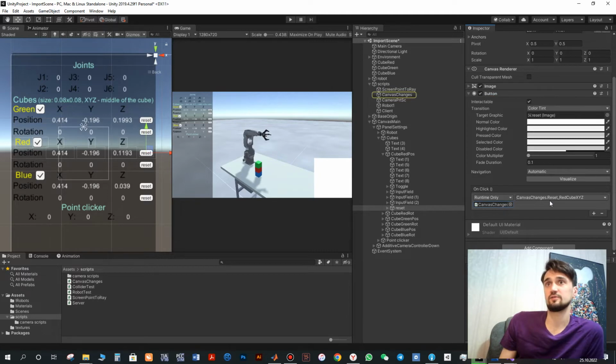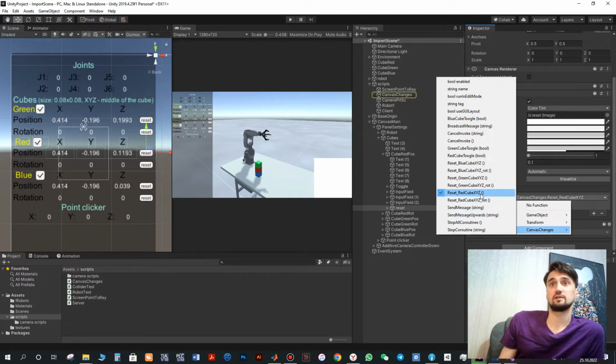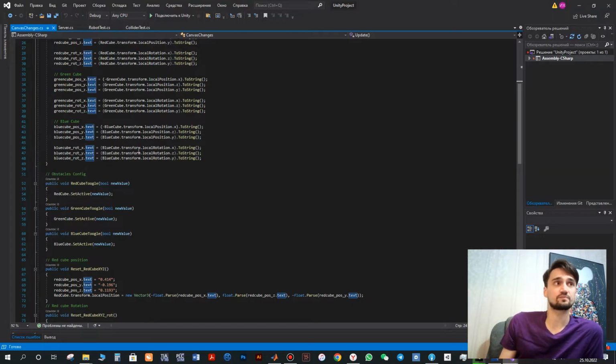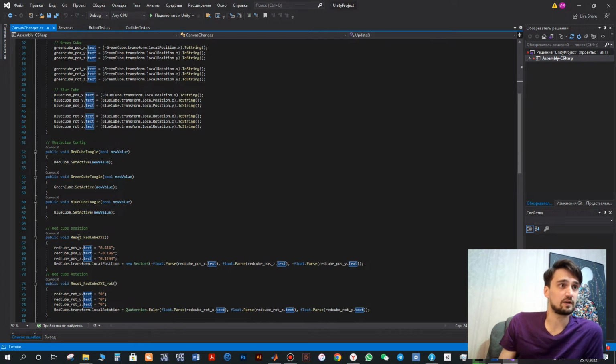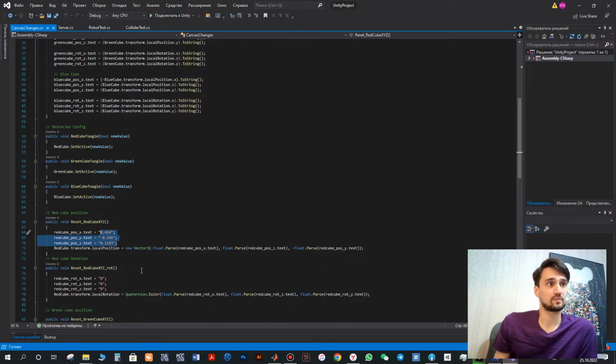Again, our script Canvas Changes, and here we use the function raise cube, so it will be raised to its default position. In this function raise cube, we provide the default location of our cube.